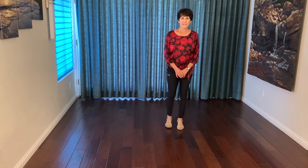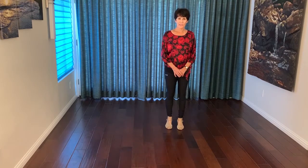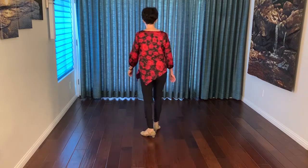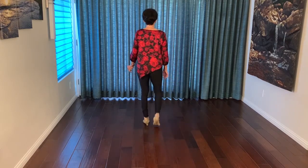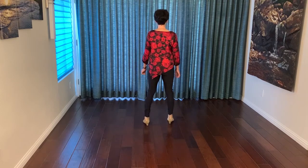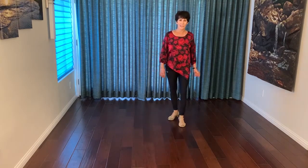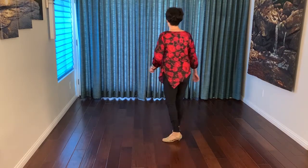In this dance, there is an 8-count tag at the end of wall 7, facing 6 o'clock. I'll show it to you facing 12, starting with the right foot. Side, hold for counts 2, 3 and 4. Cross behind, unwind a half turn left, walk forward, right, left. With counts.